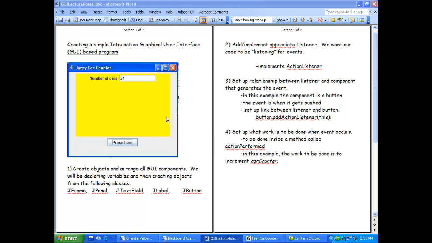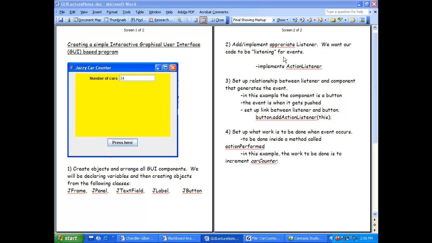Once you have those objects created, you can place and organize them in your container. Your JFrame is called a container. Then you start working on setting up a relationship between when the button is clicked and what you want to have happen in your interface. In this simple program, we're clicking on the button and incrementing this number here. That's all we're doing. We're starting with 1, and every time we click, it increments. So to have this text field recognize that it's supposed to change when the button is clicked, we're going to have to do a little extra work here.